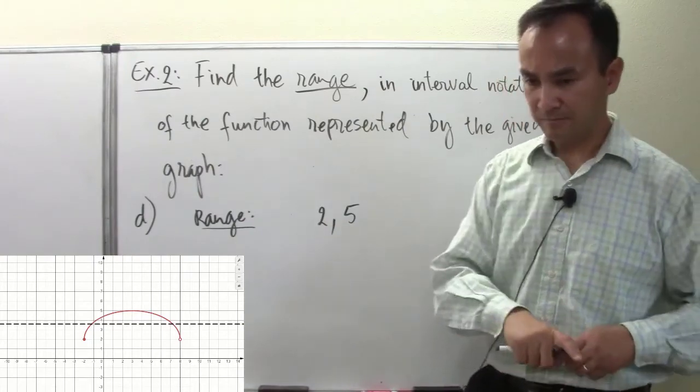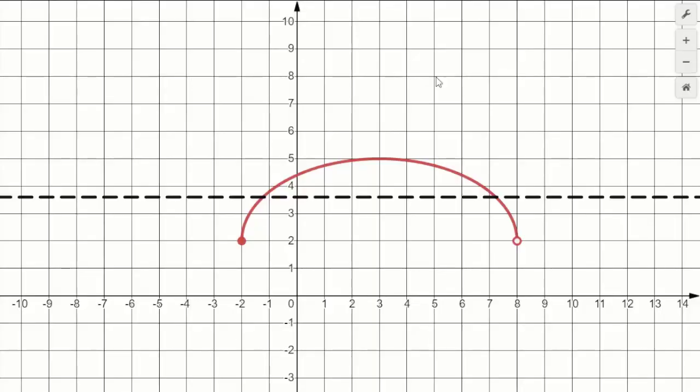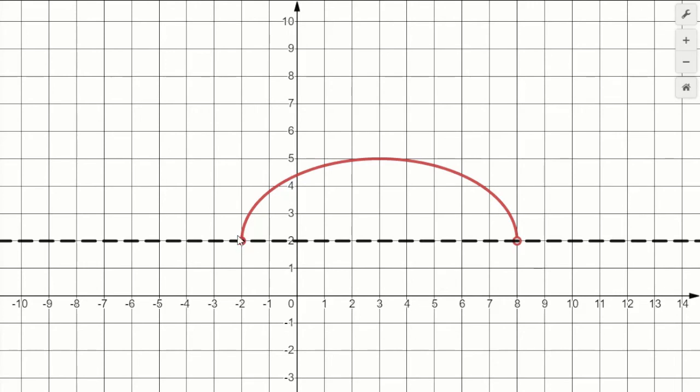Let's look to see if we can include the bottom and the top right here. As far as the bottom, what about when y equals 2? We do have a solid point. It's a little confusing that there's an empty point here, but that's not the only one. We have another y value equals 2 right here, where the input was -2. So when the input is -2, it gives me a y value of 2. Here it's not necessarily the input that gives y equals 2, but at least we have one output. We still have an output at y equals 2. That's why, back to the conclusion here.